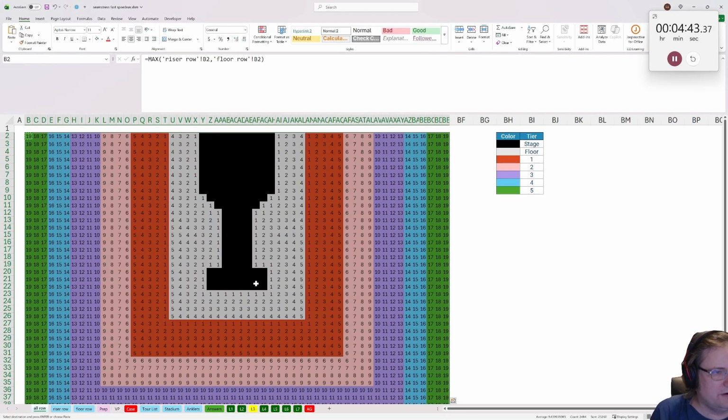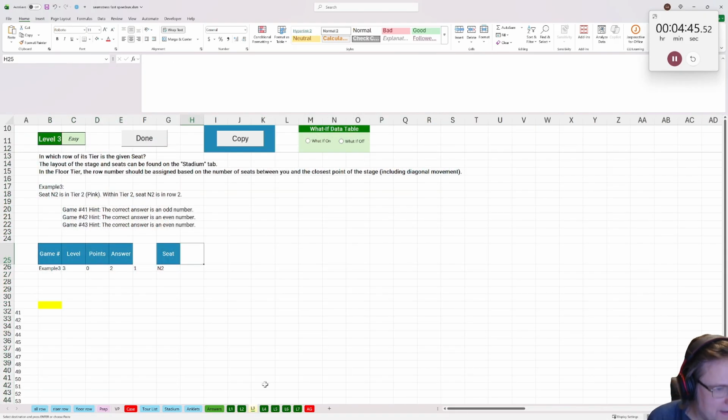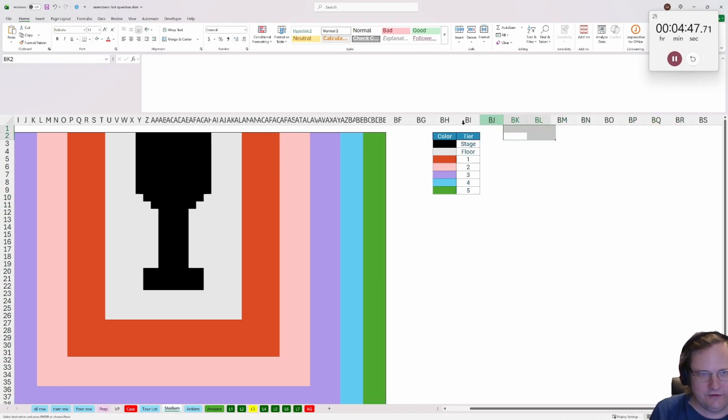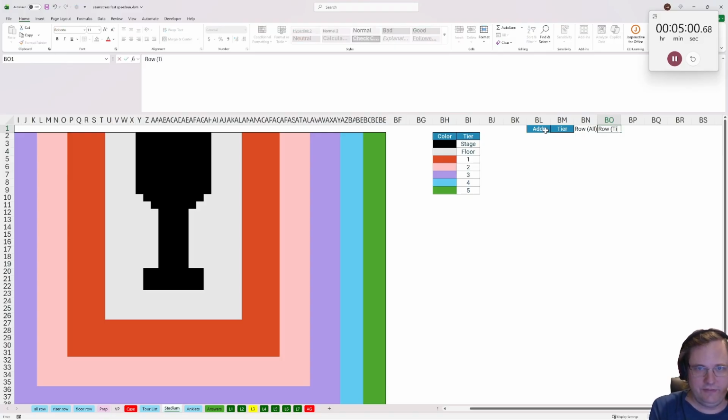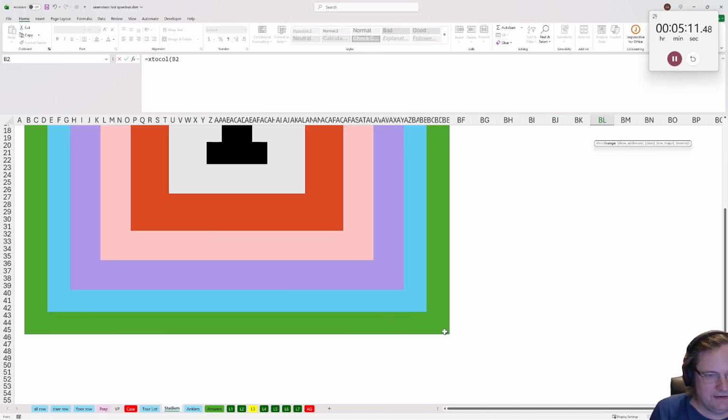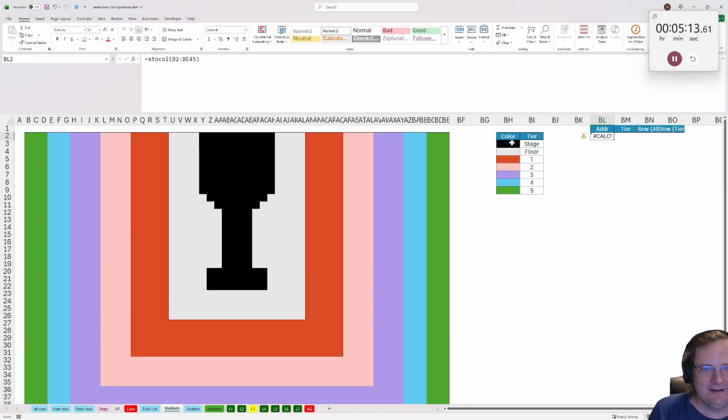And that's the row number of the entire thing, but it's a little more complicated than that because I need the row number of the tier, right? So I'm going to do the address, the tier, the row of everything, and then the row within the tier. So x2call is my little lambda that will give me the tiers. I'm actually going to make that from here, even though I haven't done it yet.